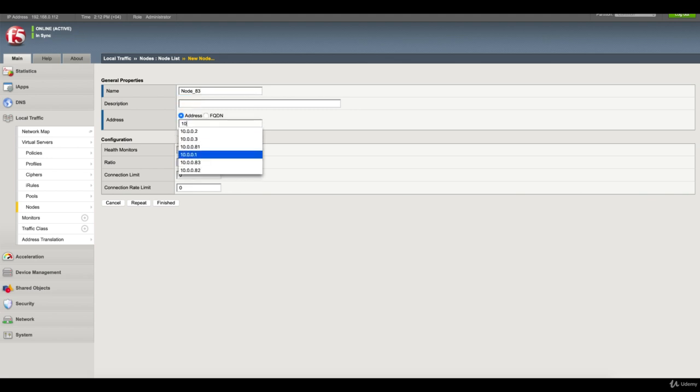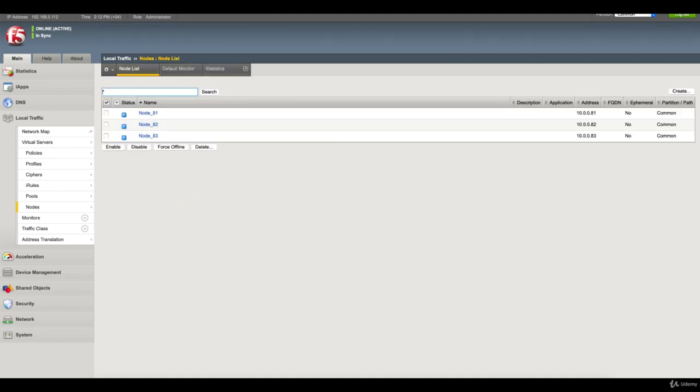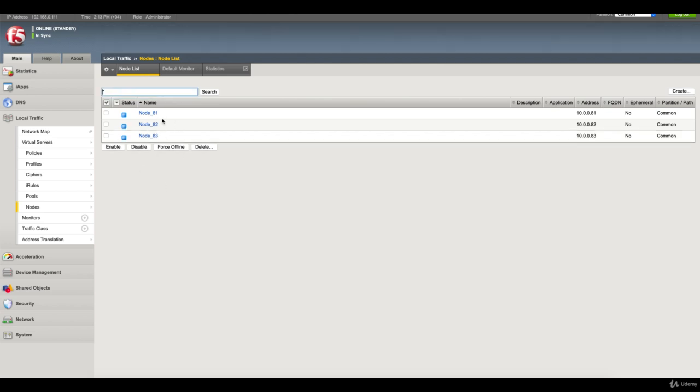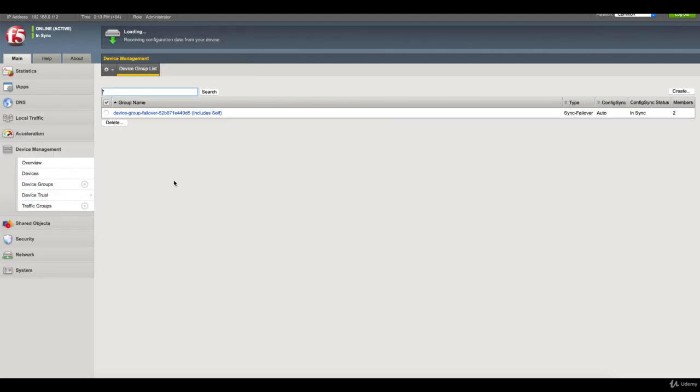IP address .23, click finish. If we go to the BigIP2, give it a sec, there you go. It is now automatic.